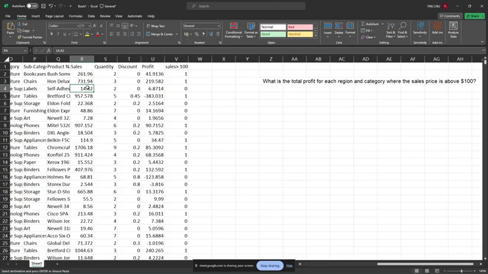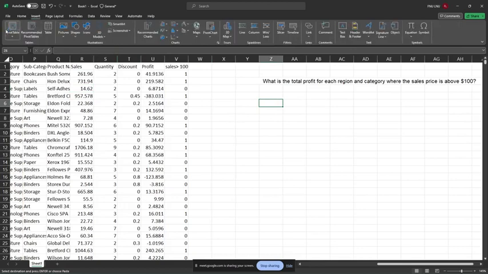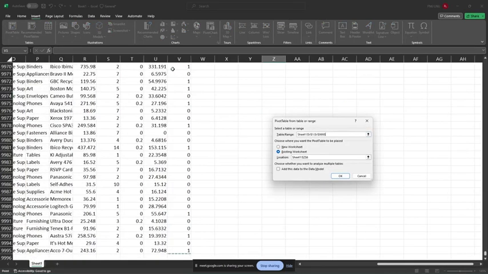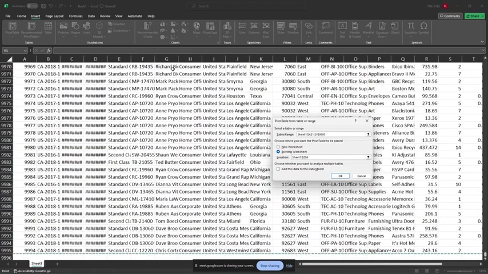My pivot normally won't be able to do that on its own. I need to create an assistance for my pivot. Now, let me go and create a pivot without anything. Let me create a pivot. Table range. Control Shift.